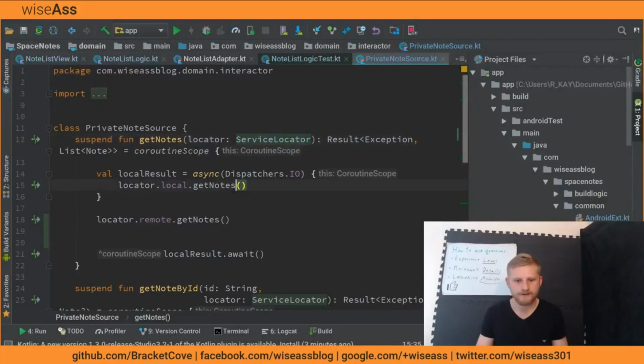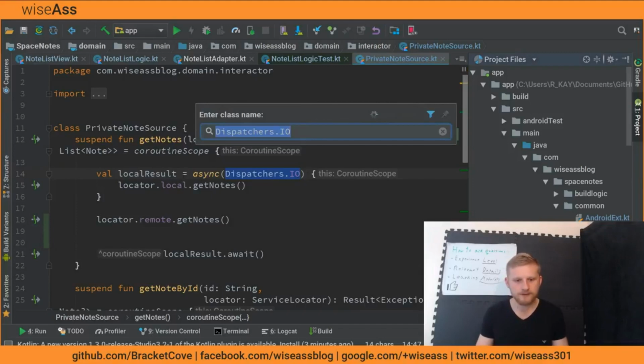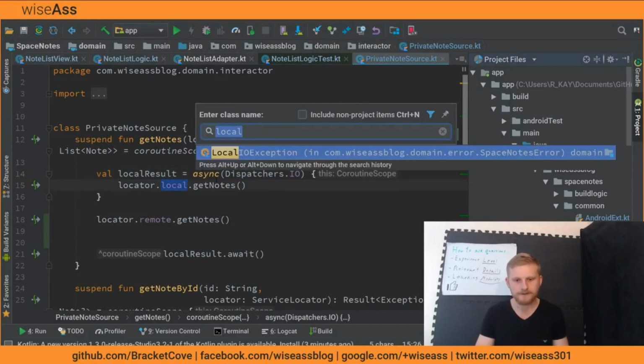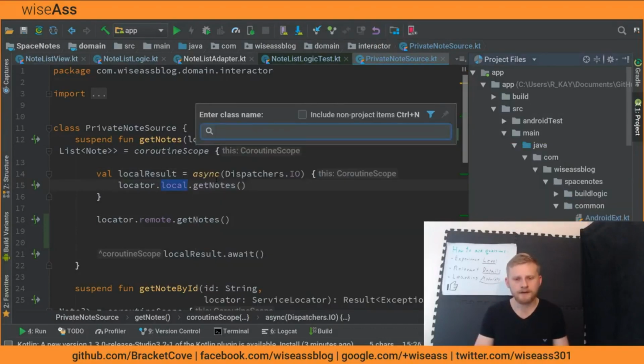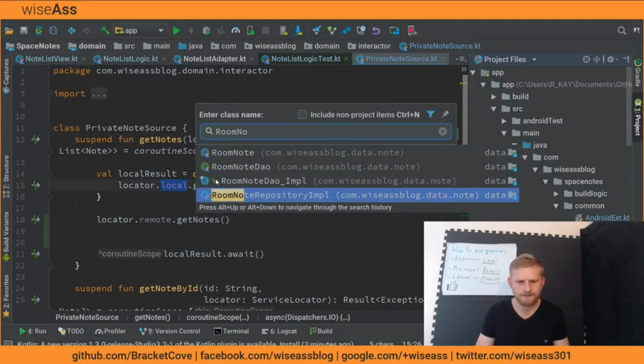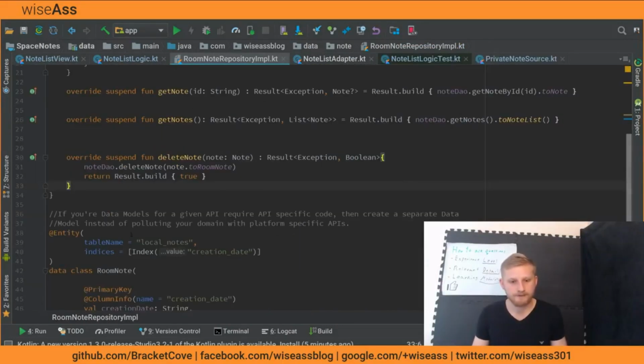So you'll notice I say async with Dispatchers.IO, because if I didn't do that, then if I hop into local here, that's going to be called local, the Room note database. Anyways, moving on.